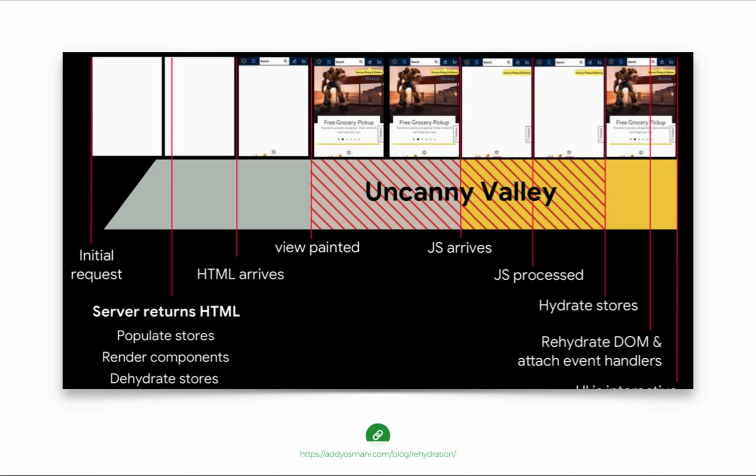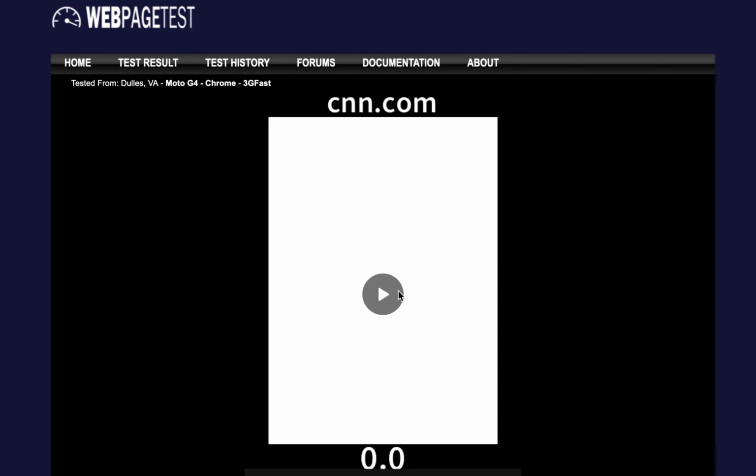That rehydration can mean a non-operable site for a brief period, and it's illustrated kind of literally here in an article from Addy Osmani. You can see that gap where you've got the page that was delivered, and then the JavaScript churns, and then it becomes interactive.